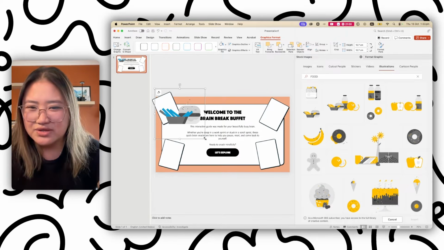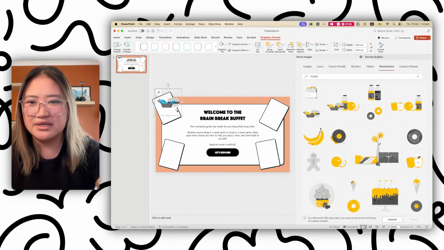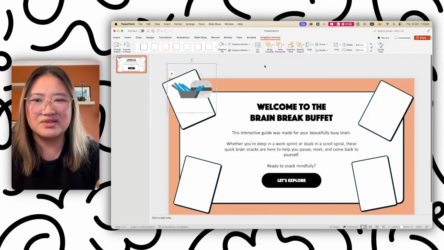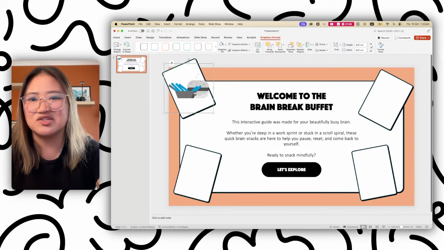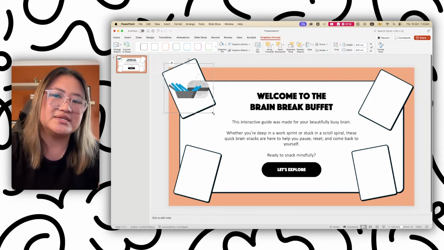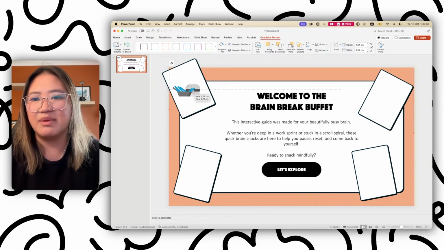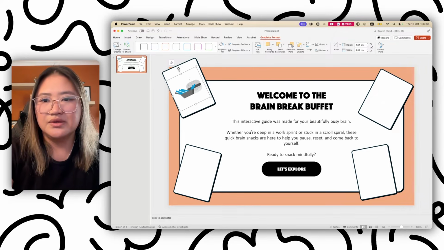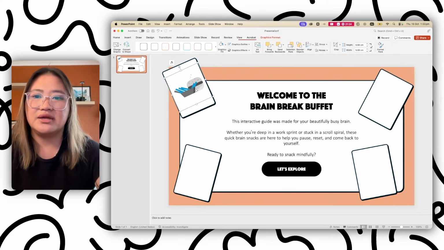And as you select your illustration, you'll notice that it will change color and it's not the yellow that you've selected. This is just because whatever branding or color palette you've set inside PowerPoint, it will reflect that as you click in. So I am going to tilt and rotate my burger and fries.